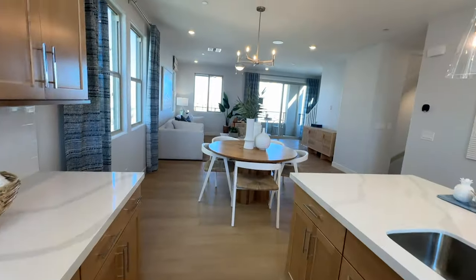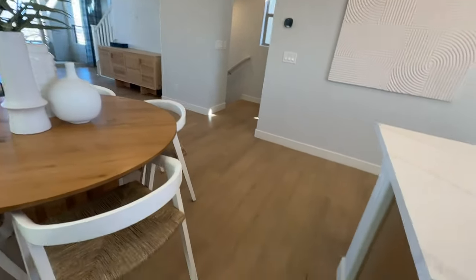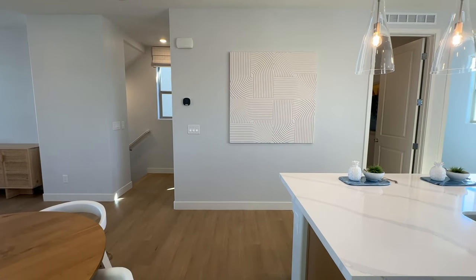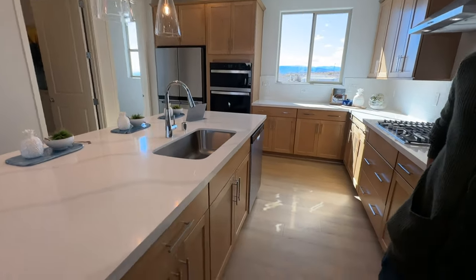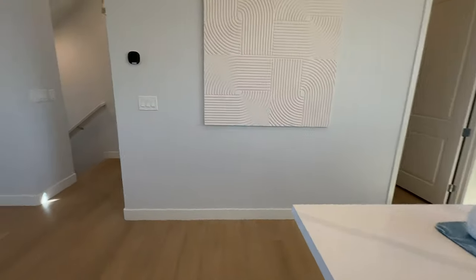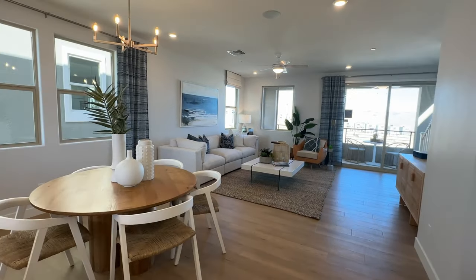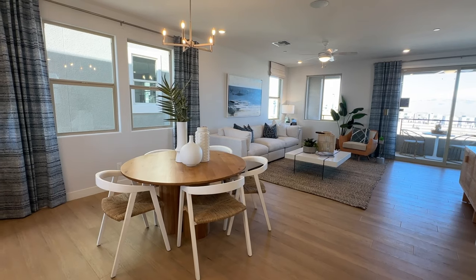Builders will put carpeting throughout the house with the exception of wet areas like your kitchen, bathrooms, and laundry room. I highly recommend putting upgraded flooring in during construction because it's not cheaper to buy the basic carpeting they provide and then replace it yourself — trust me, we've been through it. I would spend the extra money on hard flooring throughout. If you have to use carpet anywhere, keep it only in the bedrooms, because homes that have carpet don't sell as fast as homes that don't.